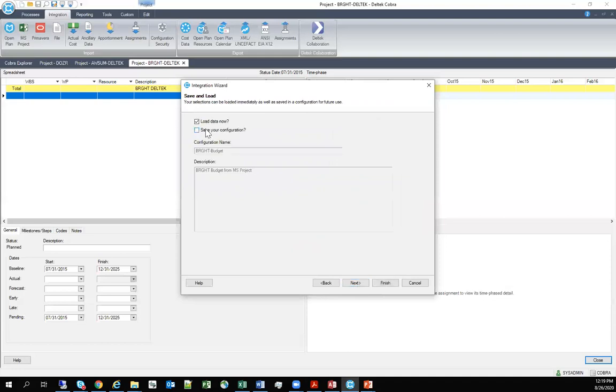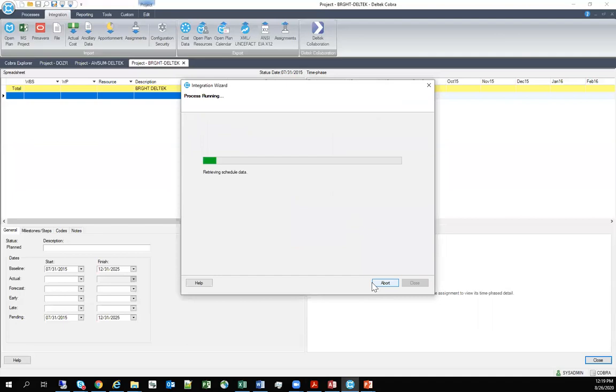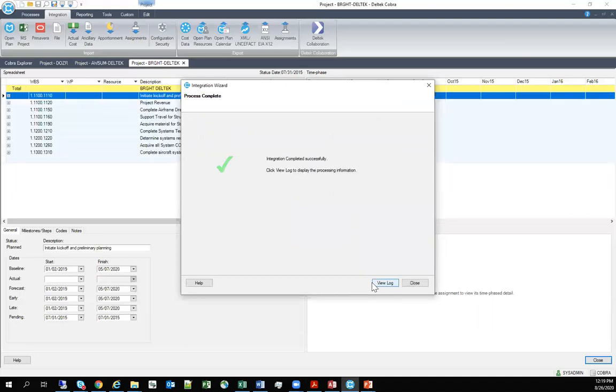And I'm just going to finish through here. I didn't make any changes. I'm not going to save it. It's only going to take it a minute to run. It's actually with Microsoft Project Server or Professional. I was linking to a professional file, so it links to the XML file that's generated from Microsoft Project.